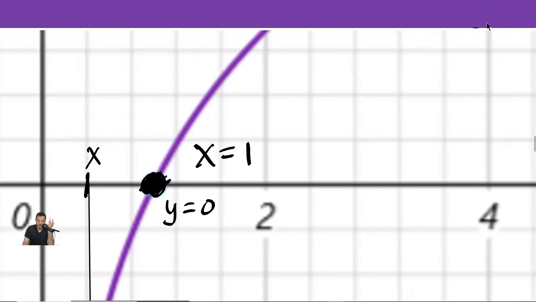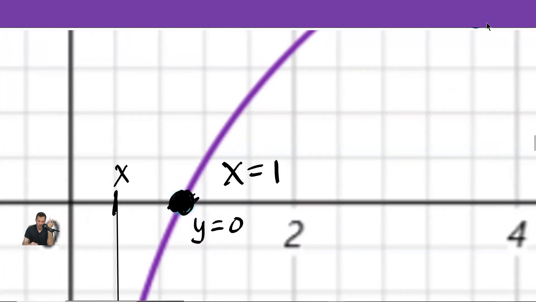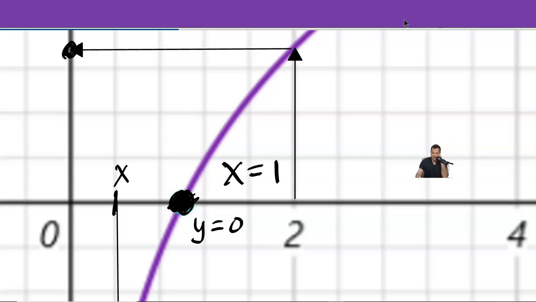For values to the right of x equals 1, something similar happens. So the output is on the y-axis right here. For all of these cases, you get a nice output. This applies for values of x between 0 and 1, then 1 itself, and then when you go all the way to the right. So when you talk about the domain of 2ln(x), you might begin simply by shading this way. All of these inputs give a nice output for 2ln(x).